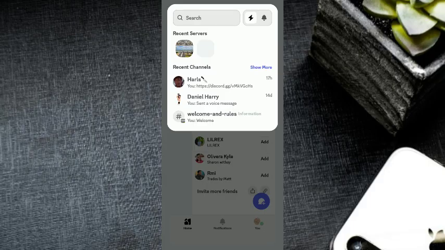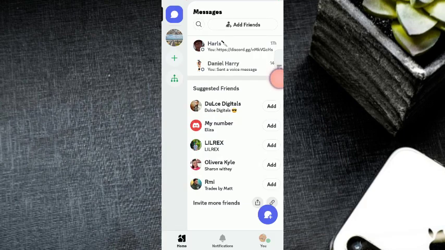So that's how it appears on mobile. Its purpose is to help you quickly start playing games, watching videos, or using apps with your friends without needing to leave Discord. Now if I want to get rid of this, look at its moves. So if you want to turn it off or disable it, what do you do?